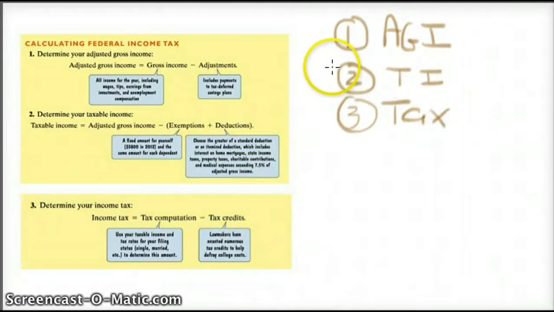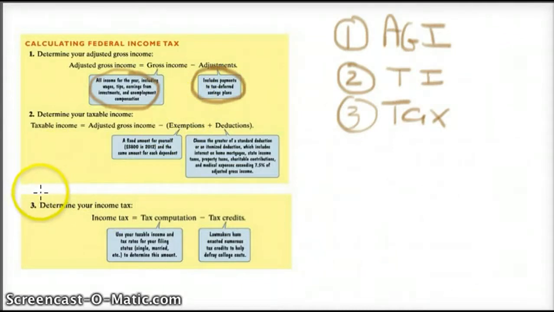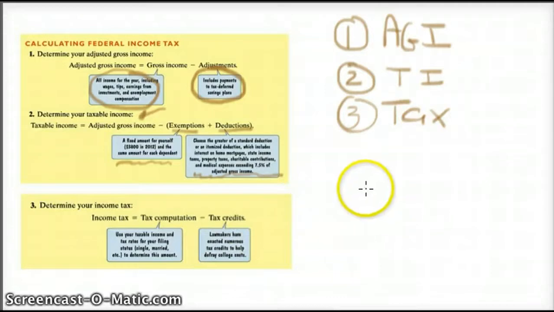Now, in this little chart right here, we're talking about your gross income, or all your money coming in. Your adjustments are things that you could take off, like savings plans. Now, to find your taxable income, you have to take your AGI minus what we call exemptions and deductions. Exemptions are amounts that come off of your tax because of physical bodies. You can exempt yourself. And then deductions are things that you could use to lower your taxable income even more.